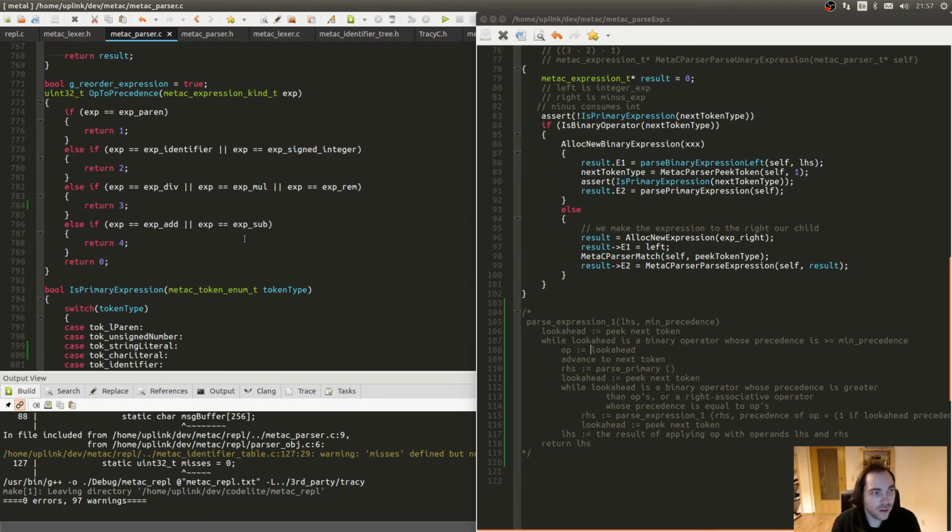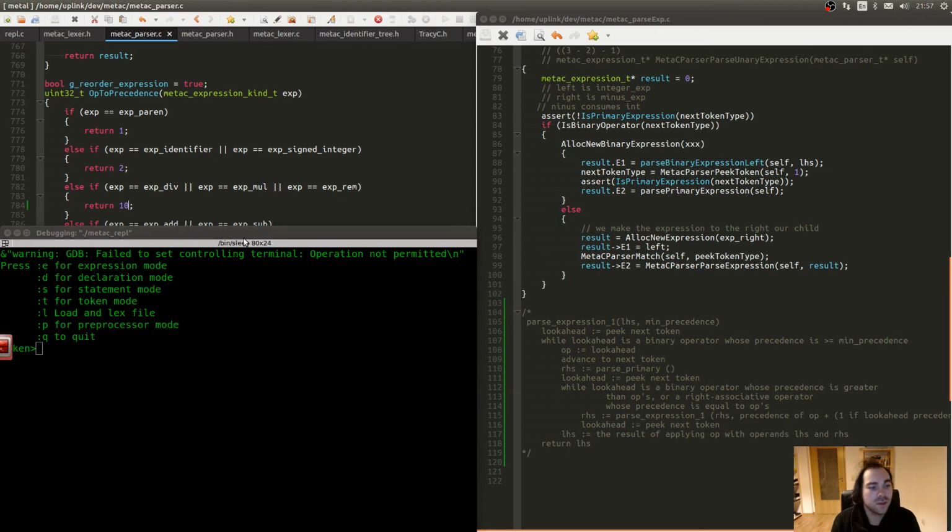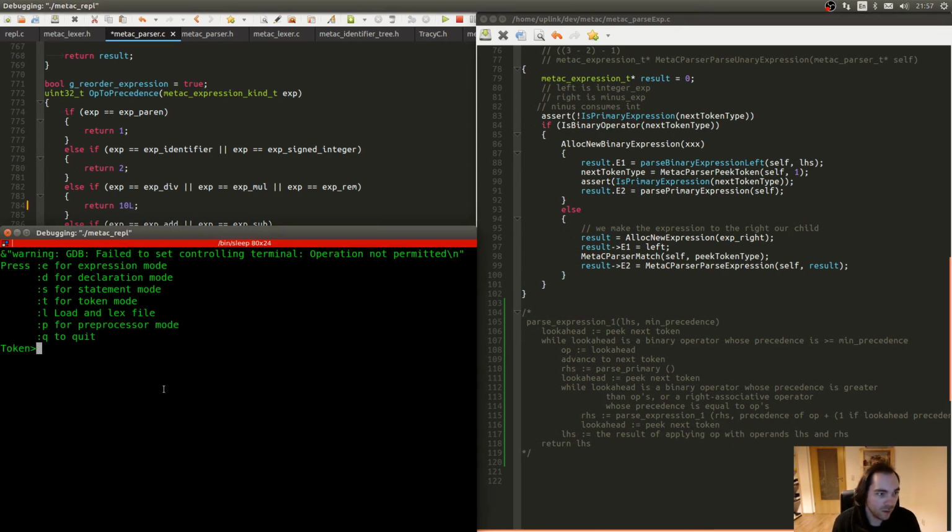I guess I can change these things just to see what happens if I do 12 times 12 x plus D, and all the 12 drops out.